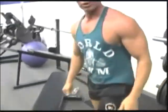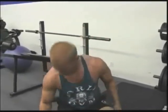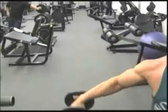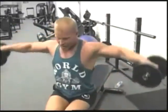What I call these is slow supersets. In other words, I'm not rushing to the other exercise like in a traditional superset. I'm actually taking a little bit of time, maybe 30 seconds to a minute, depending on how intense the workout is. Getting set, a couple deep breaths, and we grab. We go right into it. Notice his hands. He's got the wrist. He's also using the bench, which is forcing his shoulders to do all the work.